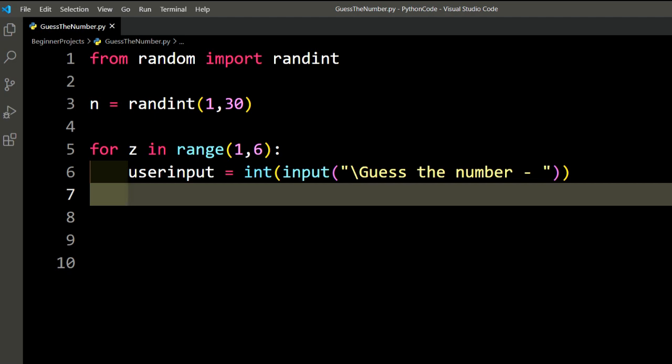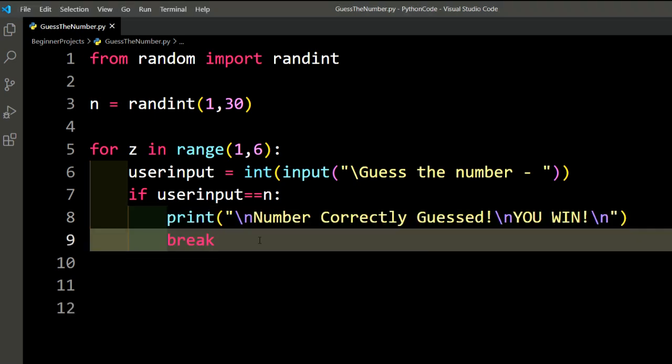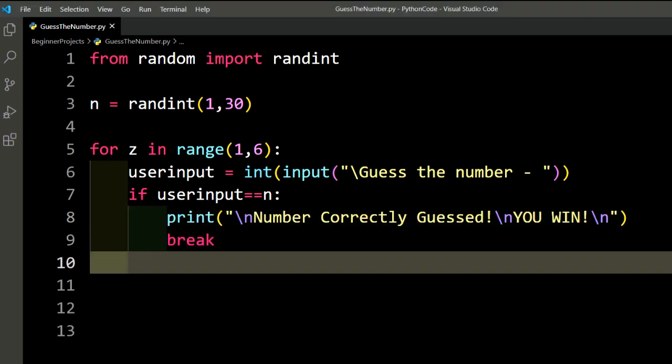So if the user input is equal to n, I'm going to print number guessed correctly, and I'll just get out of the loop. Okay, the break keyword is used here when we explicitly want to get out of the loop. Once the user has guessed it right, they don't need the remaining chances, right? So we get out of the loop using this break keyword.